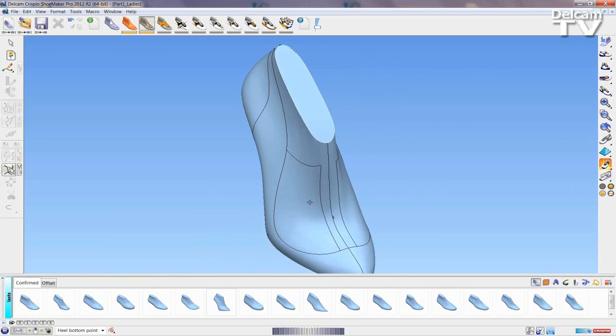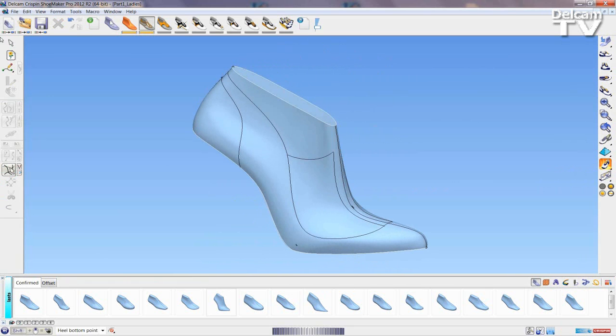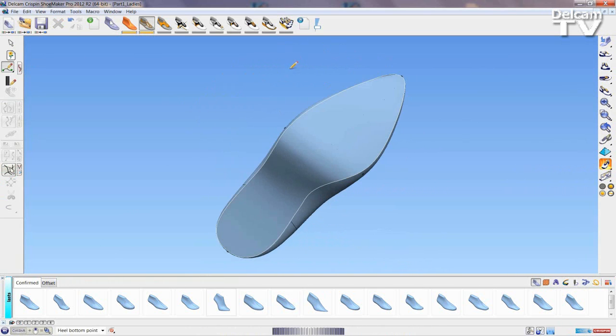A sock can now be created. To do this, you simply select the sketch style line icon and then hold down the Alt key and you can simply draw on the bottom of the last.